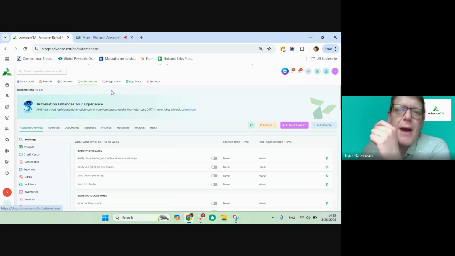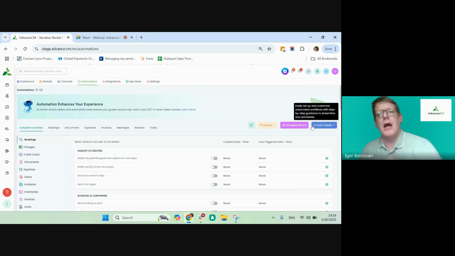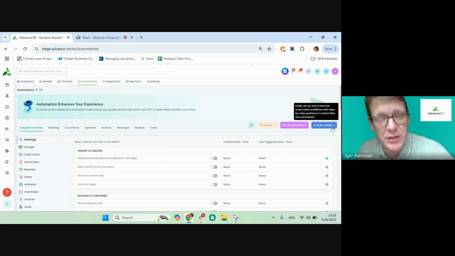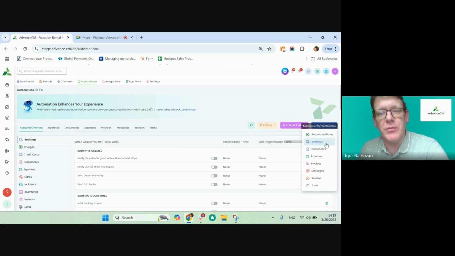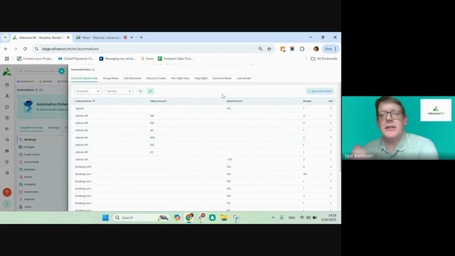So again, we are back in automations. And next to the Autopilot wizard, you're going to see the option to auto-create. Remember, when you set up something on the Autopilot wizard, that doesn't mean that you are done with setting up new automations. You will just come back to the screen again and add more automations as you like. So you can add multiple automations, and we're going to talk about that when we hit tasks. So if I click on automated rates, a new window will pop up, and these are the things that I would really love to point out.